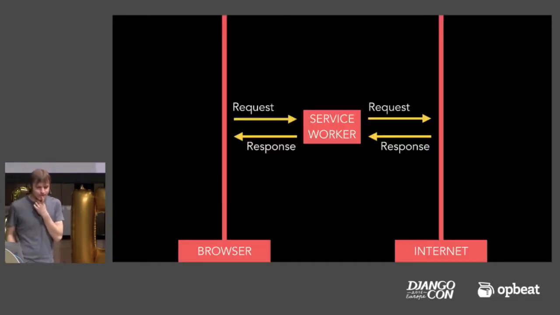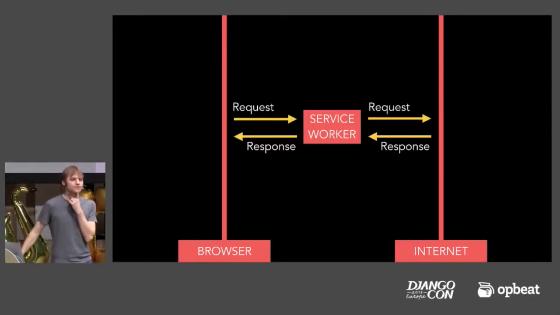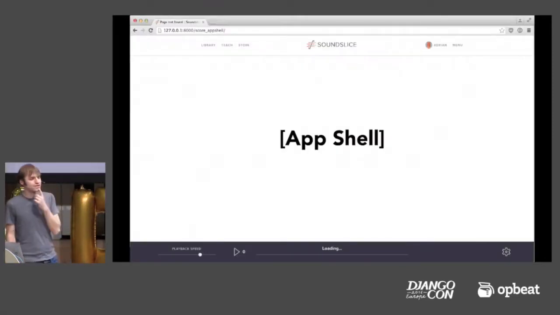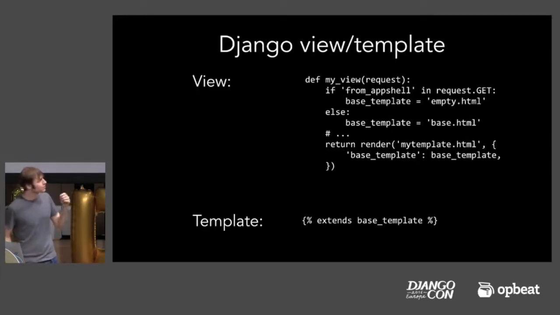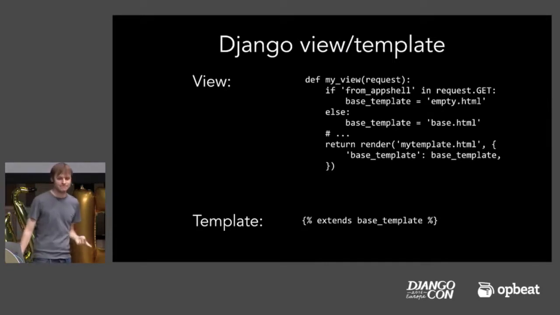So let's recap. A service worker is this thing that sits between you and the site you're looking at. It lives in your browser, and the site installs it in your browser, and it lives forever and affects any requests made to that domain or from pages on that domain. You can use this app shell architecture to give your users near instant performance and also enable offline usage. And you can do this little Django hack to change the contents of the request based on whether it's coming from the app shell or not.